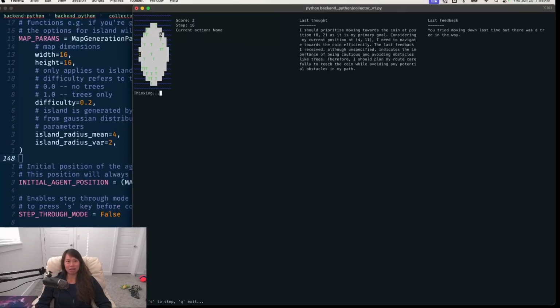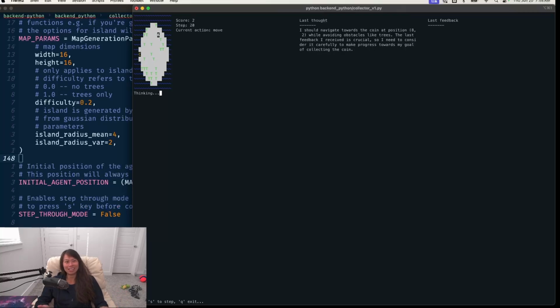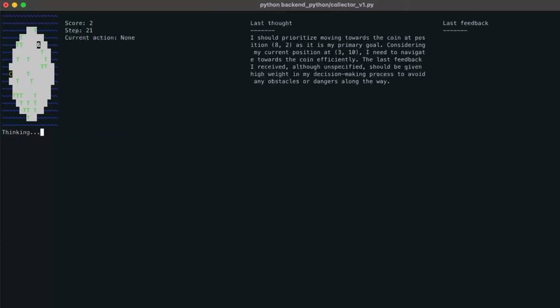Yeah, you tried moving down, but there's a tree. Is it going to try moving up? No, finally it goes left. Okay. I feel like I'm a commentator for a game or something, like I don't know what the player is actually going to do. It's probabilistic, and this is pathfinding powered by LLMs.